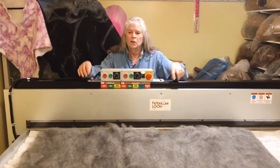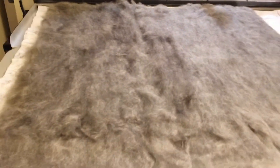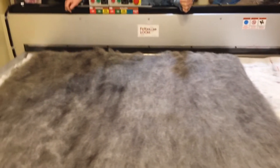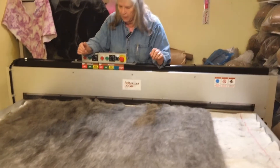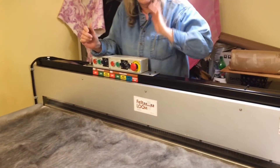I've got the shawl laid out — it's three layers thick. I've patched a few spots that were already thin, but I'll check them again later. On one side of the shawl there's a lot of black fibers going through it — when it's made, that will become part of the pattern; I'll use that half for the gray shawl with black trim. The felt loom has different speed controls — faster or slower gives you different needle marks depending on what you're doing. We're going to run it through on full speed on both the rollers and the needles, which will leave very few needle prints on the fiber.